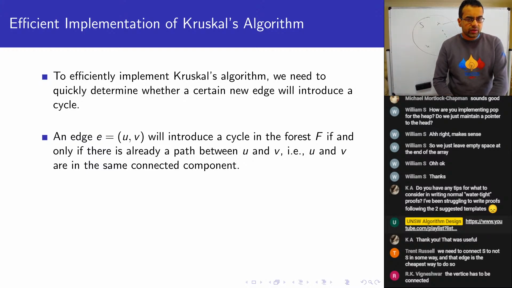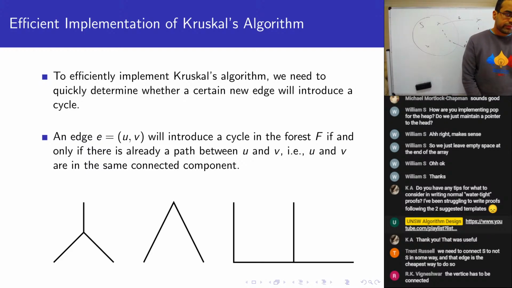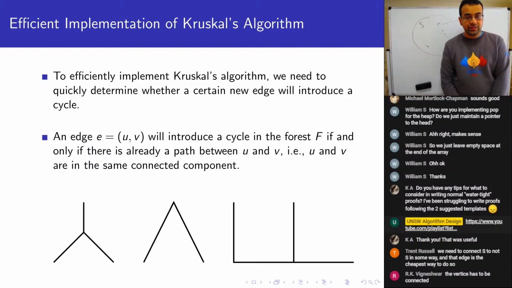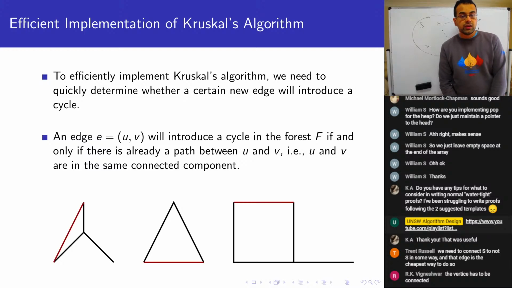And as we've mentioned up to this point, the test is, are the two vertices already connected? I.e. are they in the same connected component already? So for example, if our forest looks like this, with 3 small trees, some edges are okay to add, others are not. For example, if I considered any of these three edges, I should not add any of them, right?